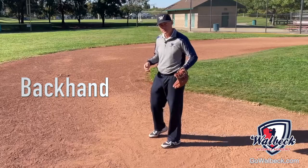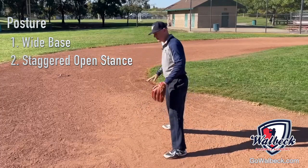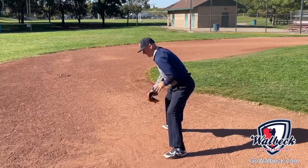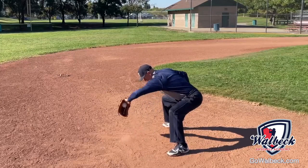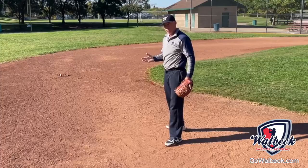Now we're going to move into the backhand. This position is going to be wide base with your glove side foot slightly staggered backwards. Maintain your posture, and your throwing hand is going to be off to the side for balance. We're going to feel as though our palm is facing down, and before you throw the ball, make sure you wait for the player's fingertips of their glove to be on the ground. As they pick this up, they're going to bring their elbow up like an elevator. Maintain posture and go up just like that. If your players don't catch it, that's fine.